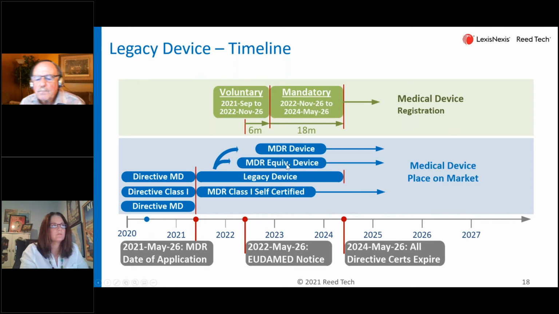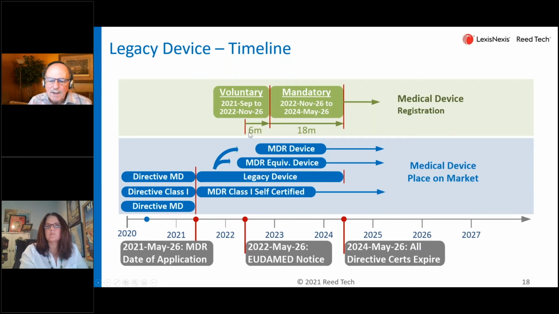Now, in the event you elect to add a new feature or you have that significant change that we talked about, then your legacy device could be evaluated as a brand new MDR device with that new model and version. So it would have a different identifier and so on. So that is the timeline there about how you can place product on the market and eventually transition your portfolio away from directive-based products to MDR-based products.